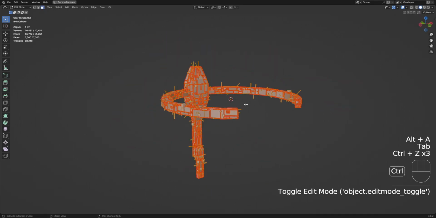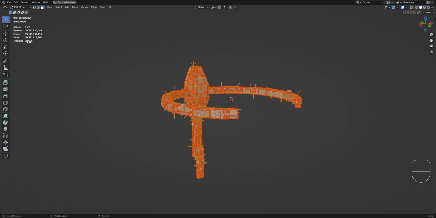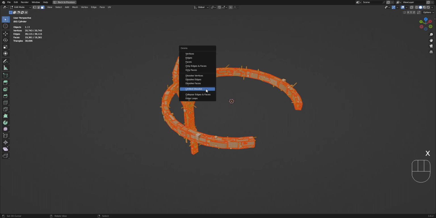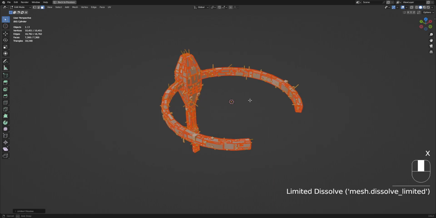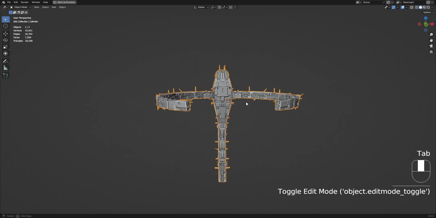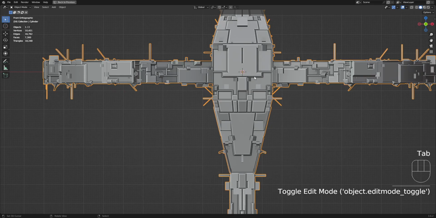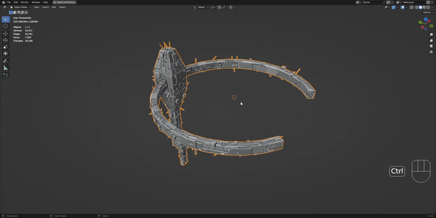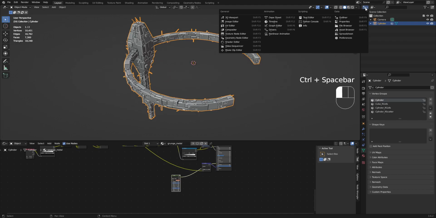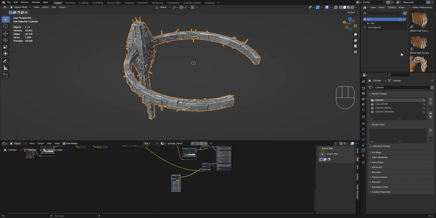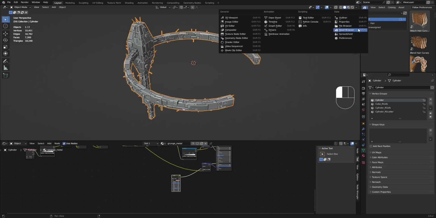So from 19K faces or 38K triangles to 18,000 triangles. And then you can save this blend file and bring it to your asset folder, and then you can use it in your asset browser.